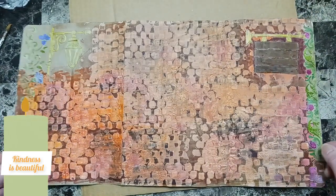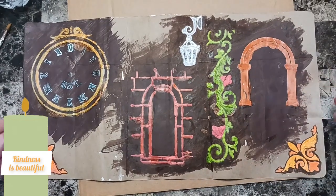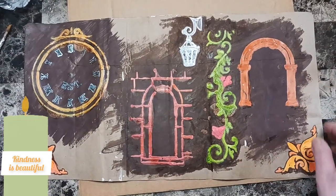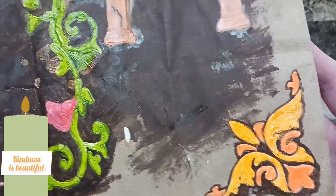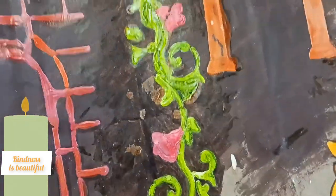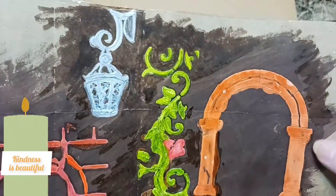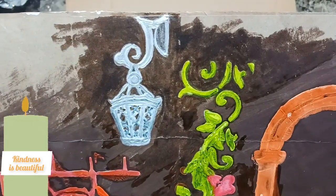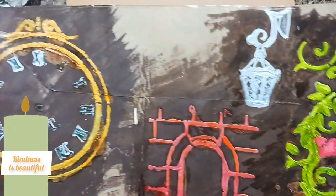Okay, now we're going to flip it over, and I'm going to show you this side, and this is what this looks like. Before, I just went around the marker, and I did go in everything. I went around everything with a brown marker. I think it blends in well with the brown paint. Now I'm going to take the gold and go around where the paper bag is still showing.